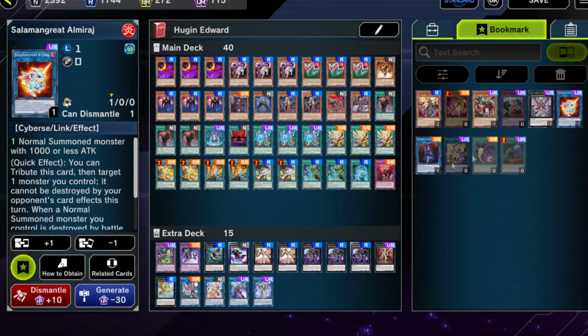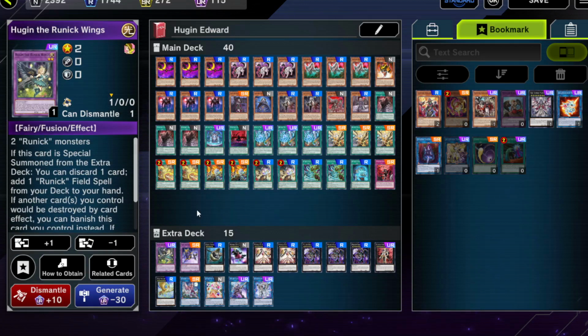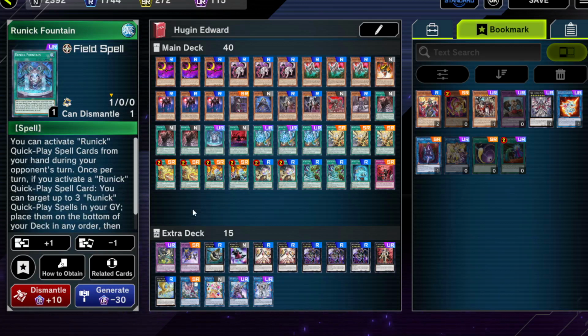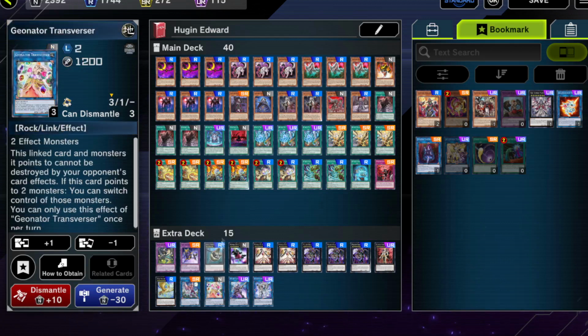Usually you want to be playing certain things like Salomon Great Almirash, and you still can. The problem is if you then need to search your Runick field spell, you will have certain issues with this, because you have to summon Hugin into the extra monster zone, and if there's already a linked monster, tough luck, you can't really do that. So your way of getting Familiar into the graveyard is mainly Hugin, but also if you summon out Hugin, if for some reason you already drew into Runick Fountain, which can happen, and then you technically don't really need the effect of Hugin, besides the whole protection kind of thing, but you can still then normal summon this card and link it off into a link 2, and then at least you still get the card into the graveyard.